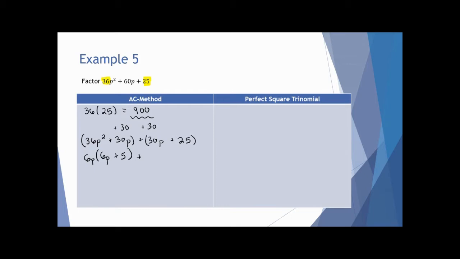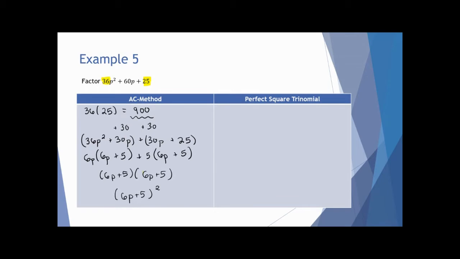Now, the second pair, I'm looking at the largest number I can divide out of 30 and 25. And 5 goes into both 30 and 25. And then I have a p, but I have something without a p, so I can't factor out a p. So 30 divided by 5 is 6, and I'm left with a p. Then 25 divided by 5 is 5. So now I have the same thing in my sets of parentheses, which tells me I've done this correctly. So that gives me 6p plus 5 times another 6p plus 5, which comes from the front in each set of parentheses. And that gives me 6p plus 5 squared.